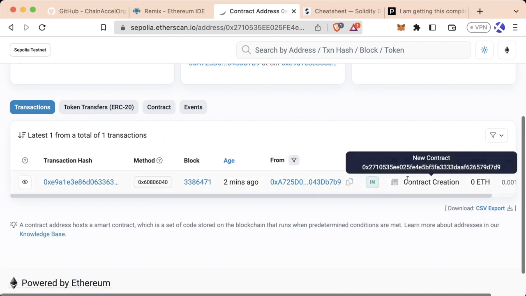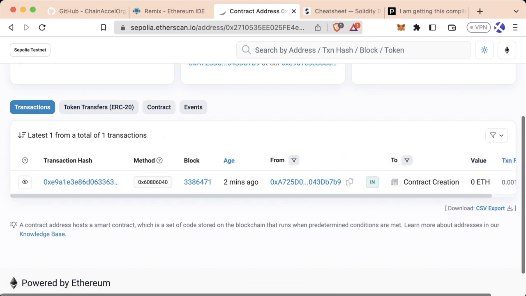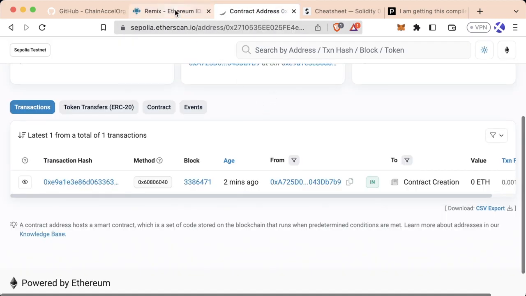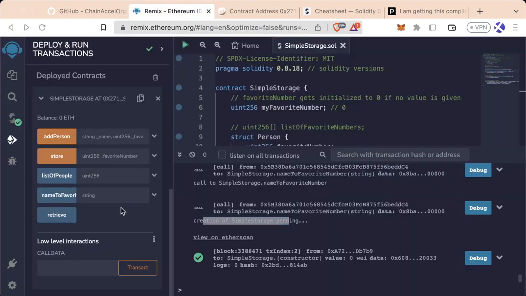Etherscan is smart enough to know that this transaction created a new contract. Remember, this has to be on the Sepolia Etherscan, not the mainnet Etherscan, because we sent this on the Sepolia testnet. So now that we have this contract created, we have all the exact same functions that we had in our virtual environment, but these functions are actually on a testnet with a contract that we actually deployed. Now we can do all the exact same things we were doing on our fake Remix environment on this testnet environment.